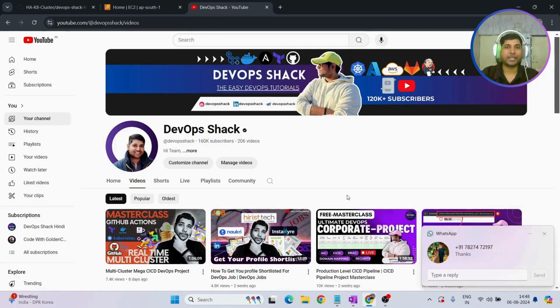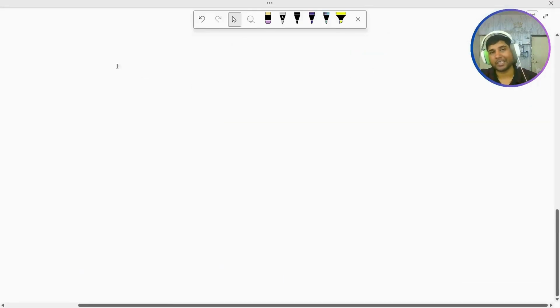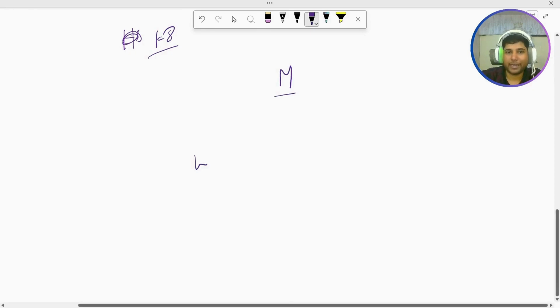Now with that being said, let's get started. So team, now let us understand about Kubernetes cluster and highly available Kubernetes cluster. Generally, in a self-hosted Kubernetes cluster, we have a general structure something like this. We'll have a master node and worker nodes where we are going to perform the deployments, right? And this master node is the one that is going to manage the worker nodes.